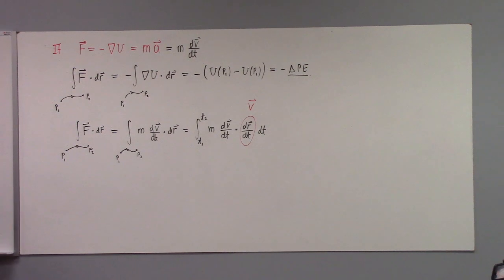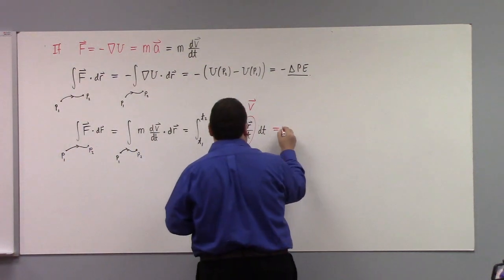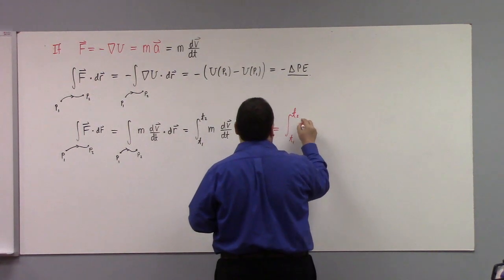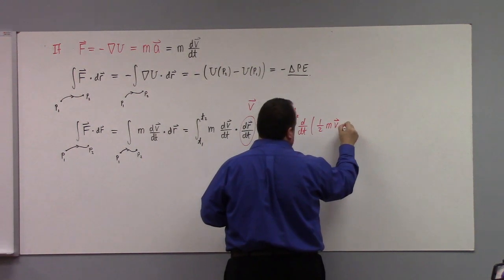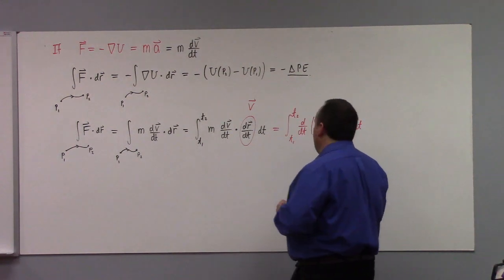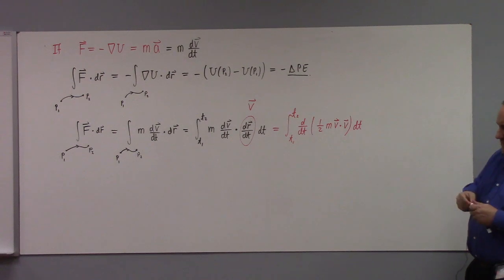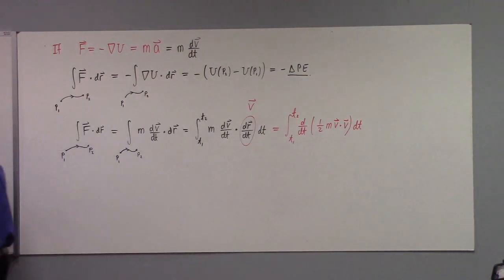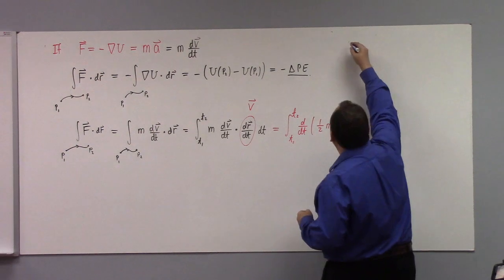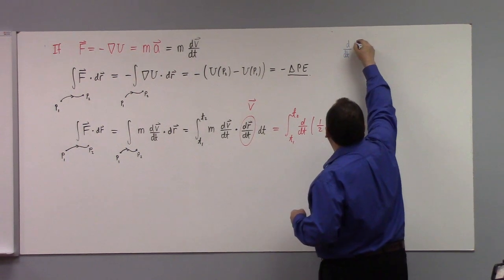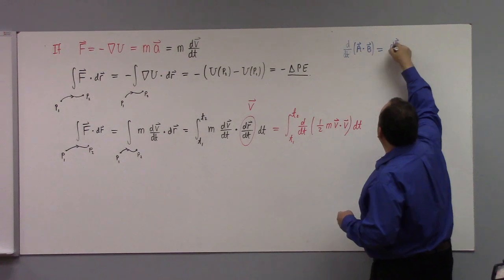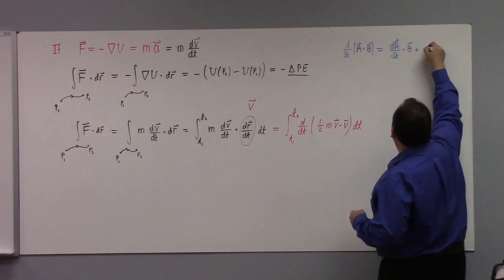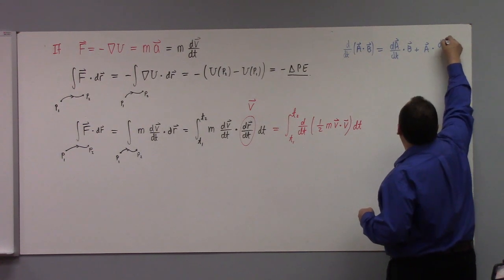So if you look at this, and now this is a little bit of a trick I'm about to write, this is actually d/dt of 1/2 m v dot v. So what I'm doing is a little identity here. There's a product rule for the dot product. Those of you who are currently taking Calc 3 will have either just seen this or should see it soon. If I have d/dt of a dot product of two vectors, you get dA/dt dot B plus A dot dB/dt. There is a product rule for the dot product in this way.